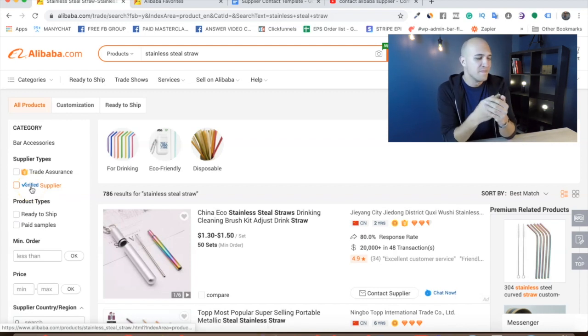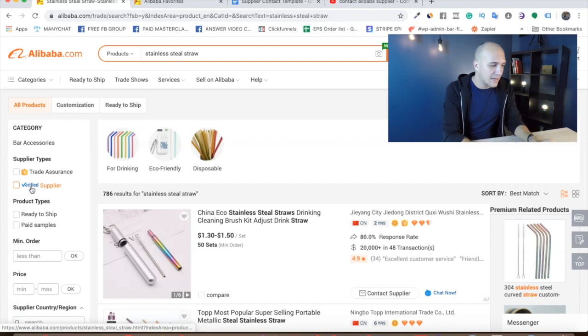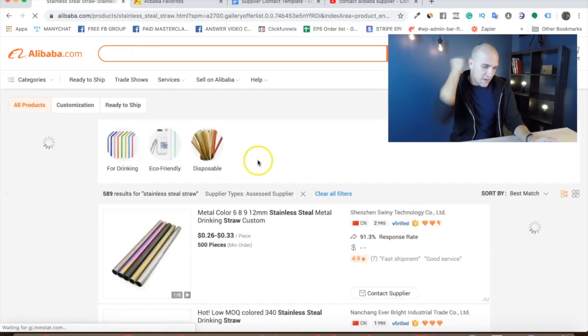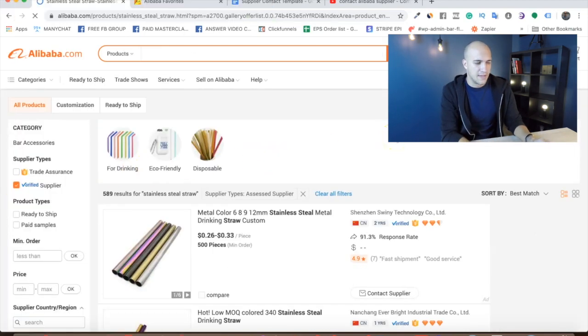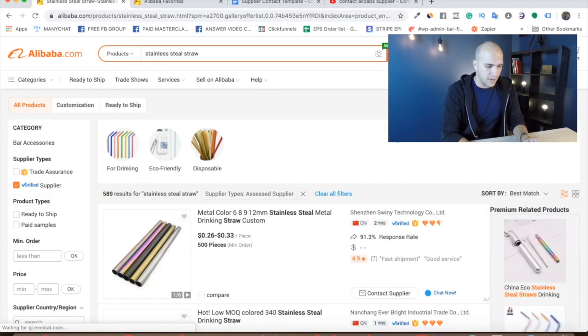I want to know that Alibaba has verified them, that someone from Alibaba has been at the factory, had a look at it, and made sure this is a real supplier and not someone somewhere in a basement putting things together, right? So I like to tick this option for a bigger order. And then you already see that the results went down to 500 something, right?